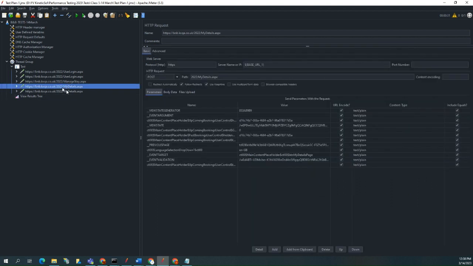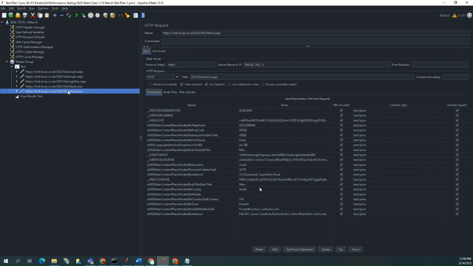If I go to my detail here you can see all my data, but there are view state, previous page, event validation, and view state generator. So I need to do the same thing again here as well.